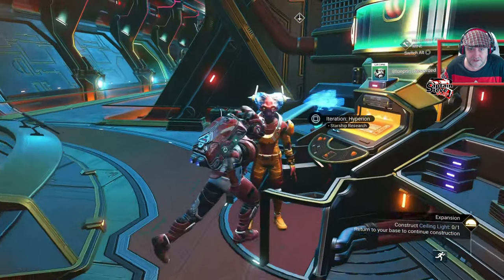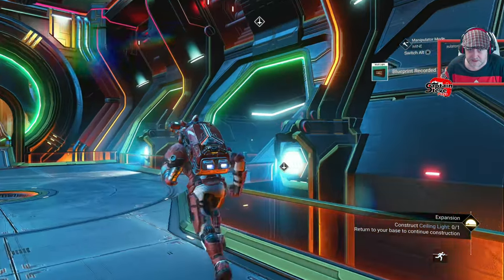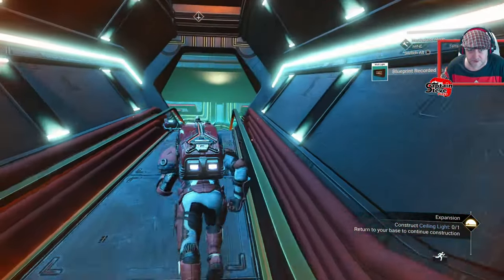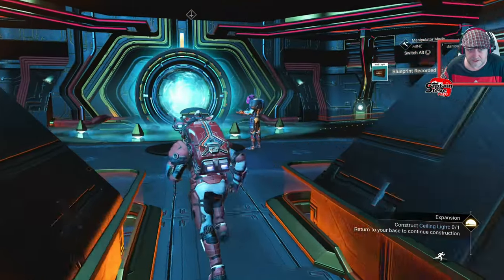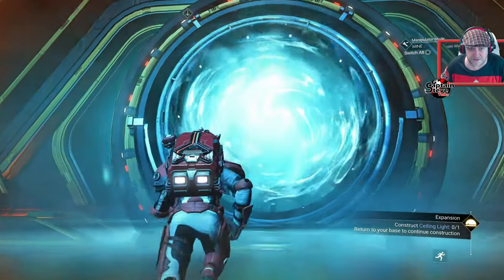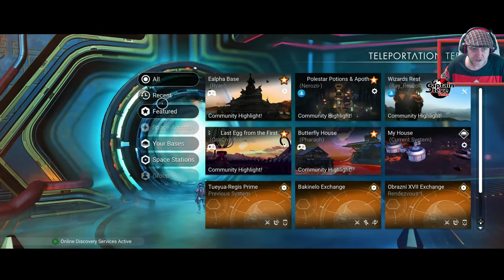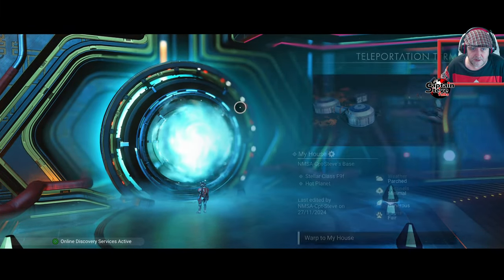Cool. Right, let's head on down then. Let's use the teleporter in here to go back to base. So there's a giant teleporter just up this ramp, and over here, past this guy that looks like a demon. His name's Mercury. Let's head on over here then. Let's go and hit this up. Kapow! And then I just want to hit your base and my house.